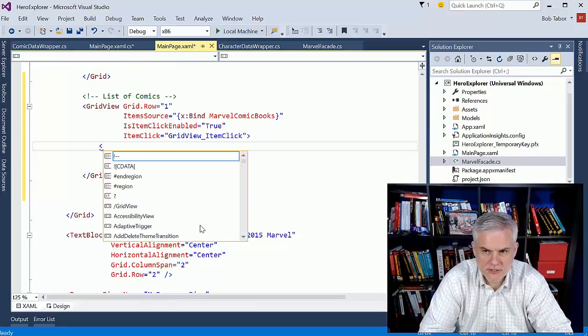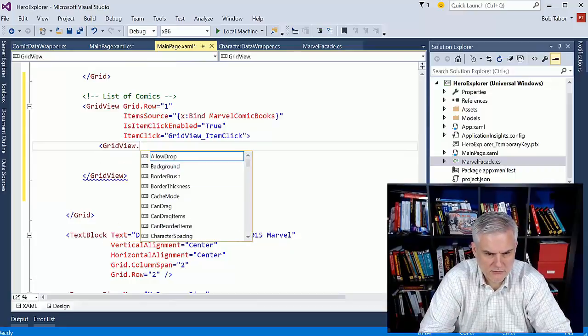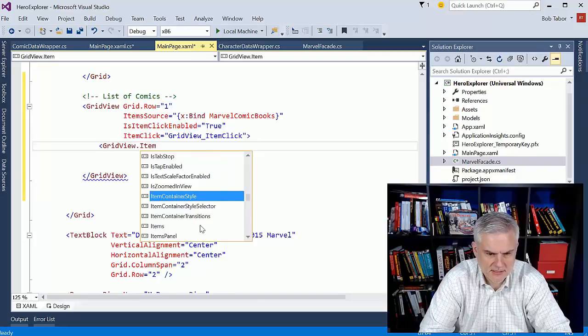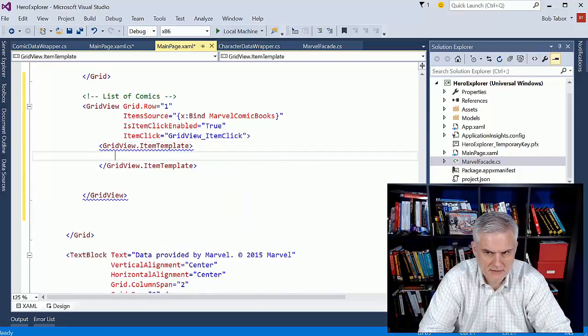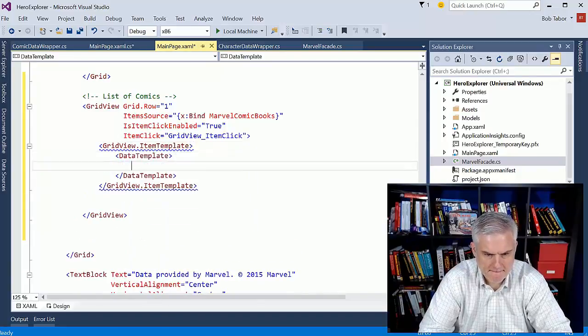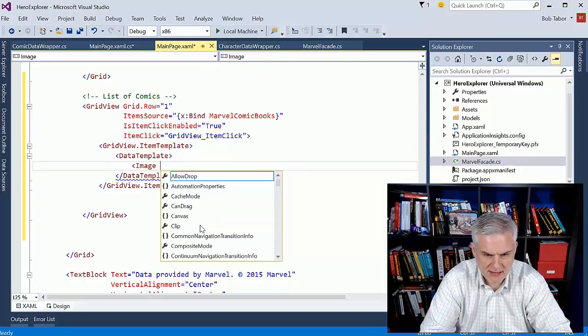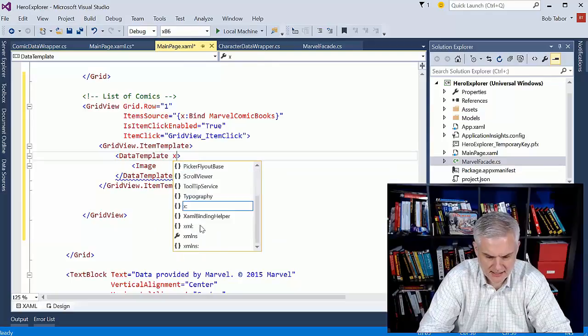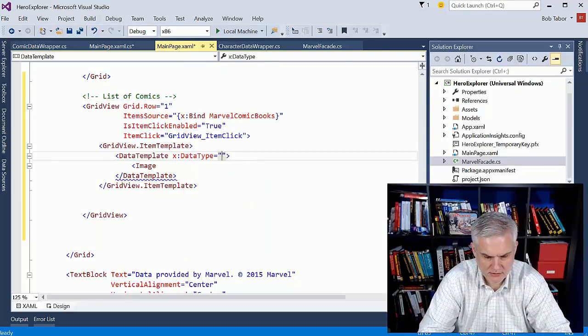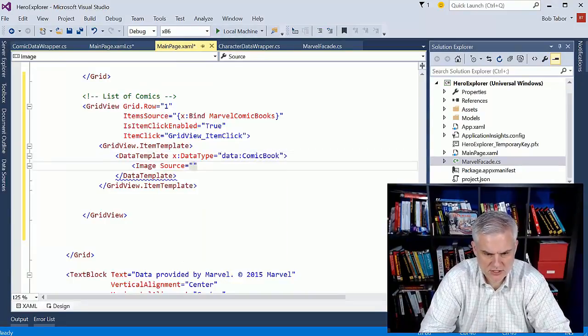All right, and here what we're going to do, grid view dot item template, and then data template, and then I'm going to put the image of the comic book there. So the image, let's go ahead and set the x data type equal data dot comic book, and so the source is going to be that large.